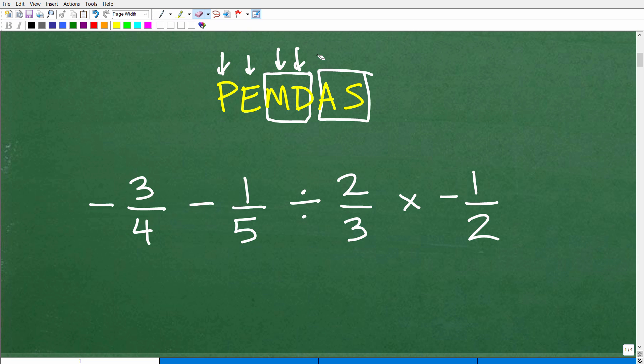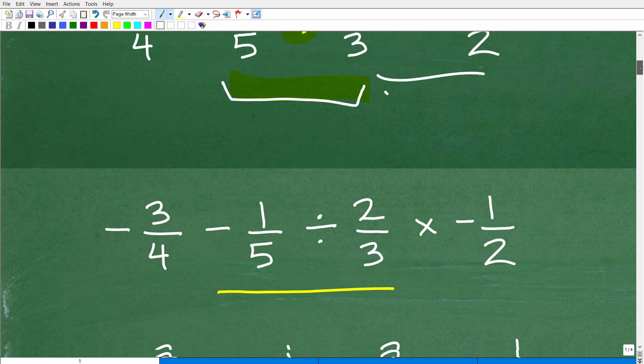So it's whatever you see first from left to right. Hopefully, that's like, oh, wow, I didn't know that. The M and D doesn't mean you're always going to do the M first. It could be the D and the M. Same thing for addition and subtraction. It could be addition and subtraction or subtraction or addition, whatever you see first from left to right. So now let's take a look at our operations. We have subtraction, division, and multiplication. What do we see first from left to right? Multiplication or division? It's division. So this is the winner. And if you knew this right here, then I must give you a nice little happy face and an A plus for that.